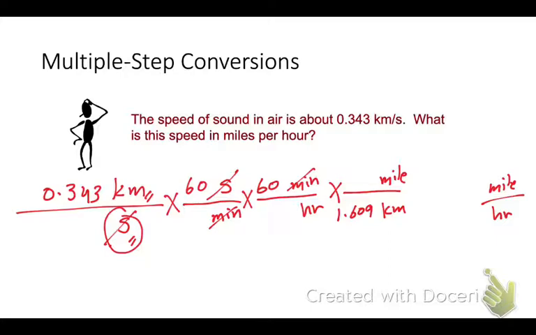So when I look at what I have, this is a measurement with 3 sig fig. This is exact, this is exact. This is a conversion between two different systems, and therefore it's measured, and therefore it has sig fig, and I have 4 sig fig here. So my answer cannot have more than 3. When I do the math, the answer will be 767 mile per hour. All right.